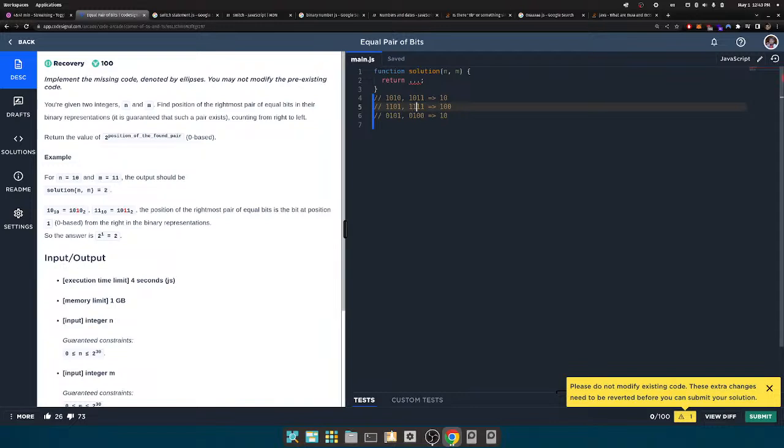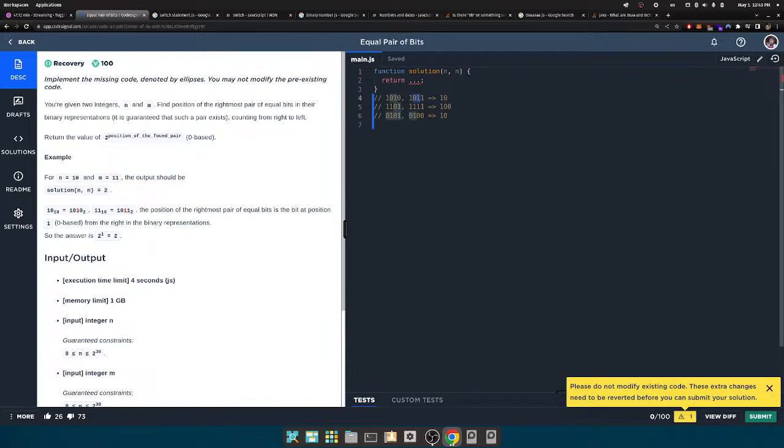And this one, the rightmost pair of equals is in this case 1 and 1, and it's in position 2, right? And in this one is the 10 because it is these two.